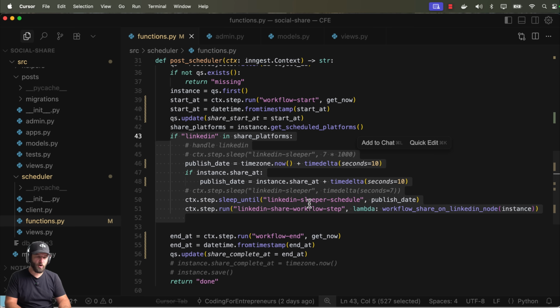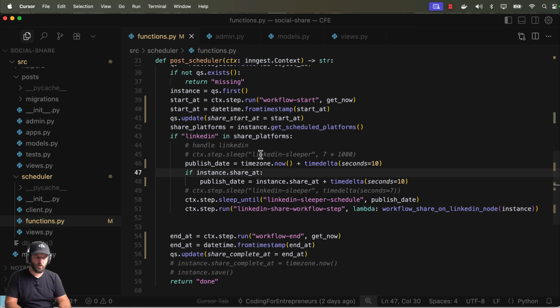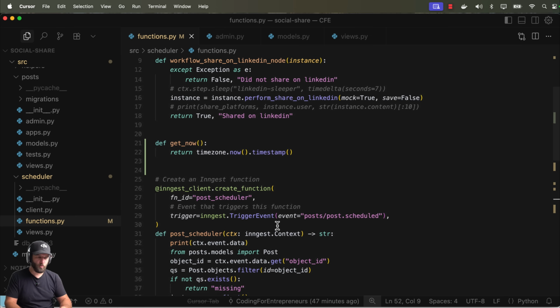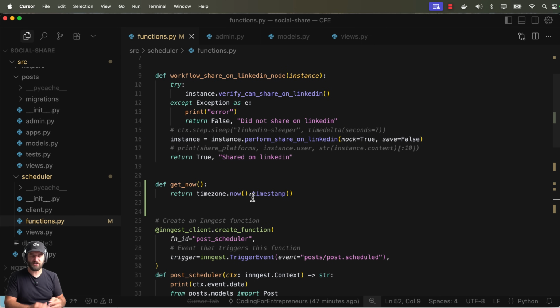But since this is now a workflow, and inside of that workflow there are actual steps that are going to take some time to actually run, this timing would work correctly, which I think is pretty straightforward. But it wouldn't have been obvious until you actually did create a workflow itself. Then you'd be like, what's going on with my share times? Those are completely wrong. So it's an easy way to fix it just by creating this little function.